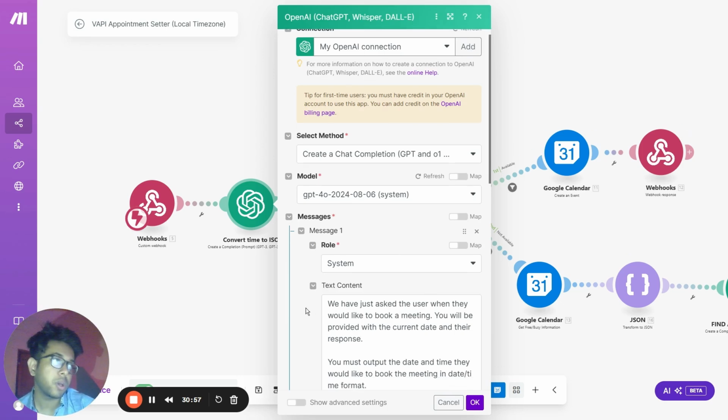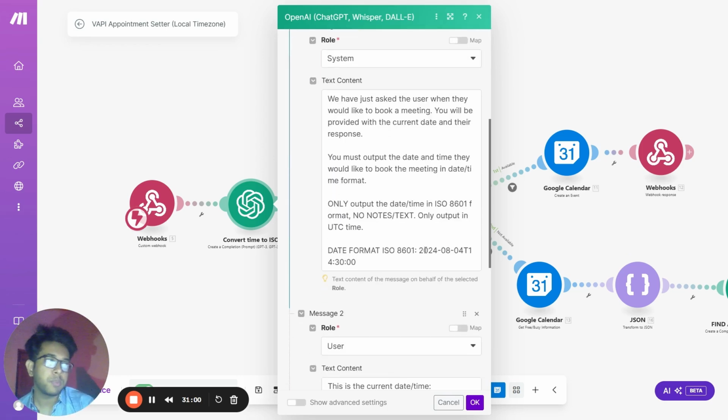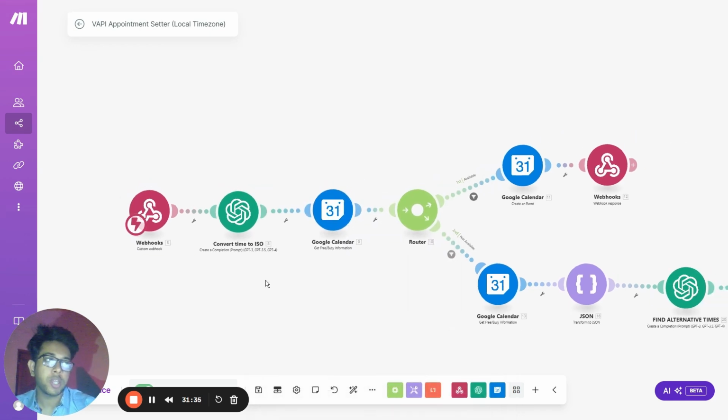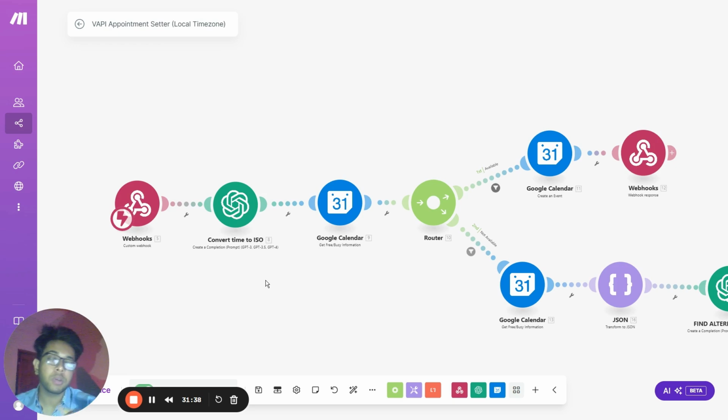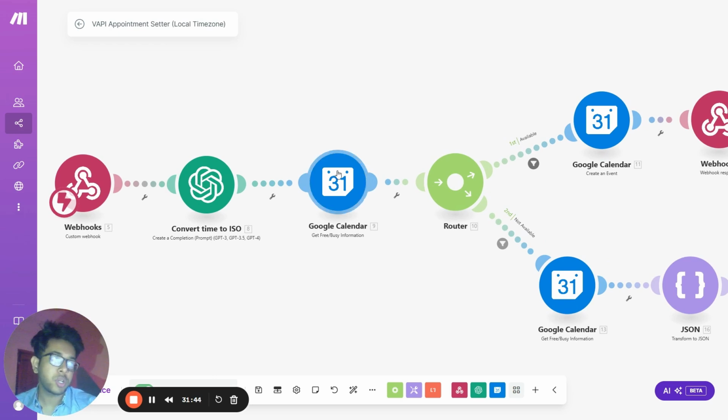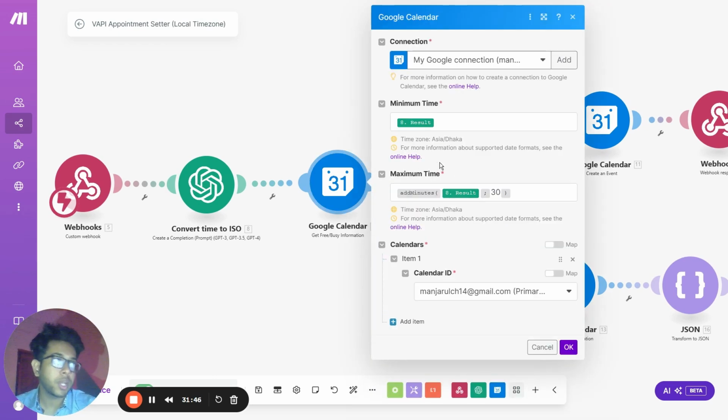Now, if you're not familiar with what ISO formats are, this is how it looks. It's basically the year, the month, and the date format, and it goes on like this. The T starts the time, and then we put it in a 24-hour format, so 14:30 and so on. If you're wondering why we're processing this in ISO format, it's because Make has to process the data in ISO format. When it comes to date and time, this platform only supports ISO formats. So the date and time structure has to be in ISO format so that when we pass it to the calendar module, it works. I hope it makes sense.